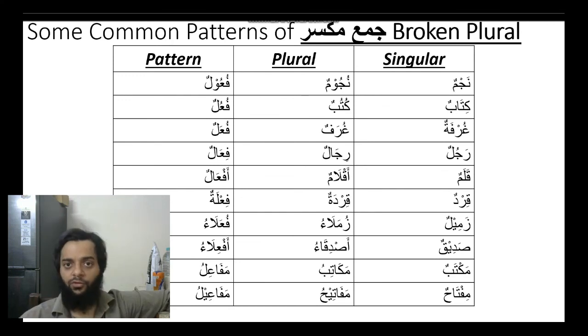Okay, so how do you memorize the broken plurals? Basically whenever you see a word, you basically have to see its plural also in the dictionary or online. Okay, so in the dictionary they will say if it is sound plural or sound feminine plural or broken plural, and they will also mention the pattern of the broken plural.